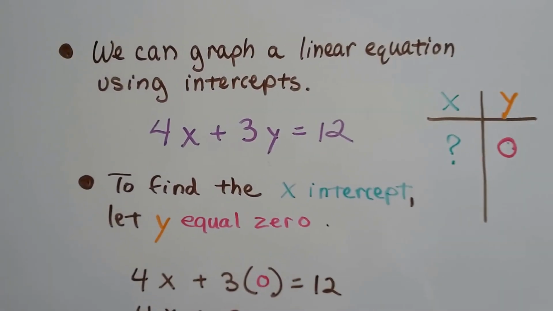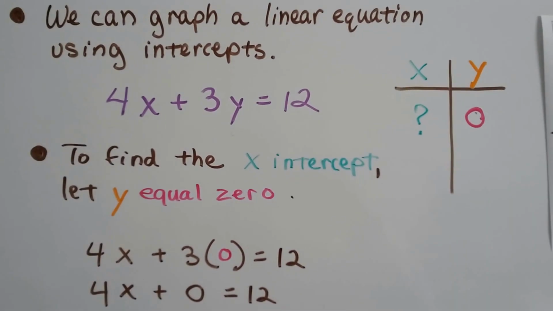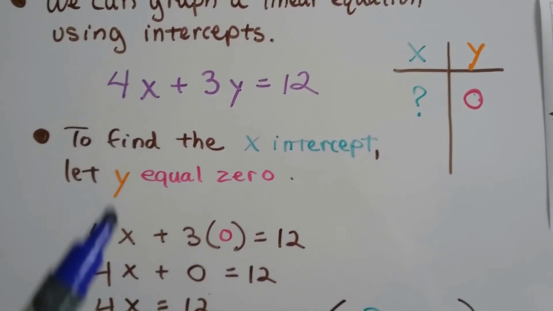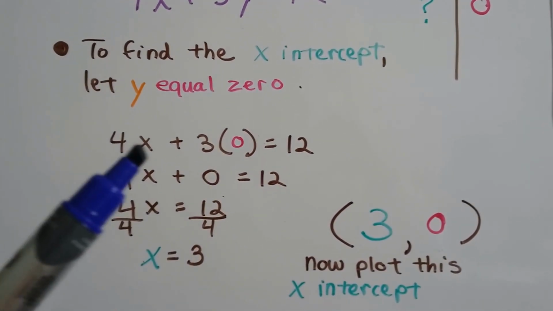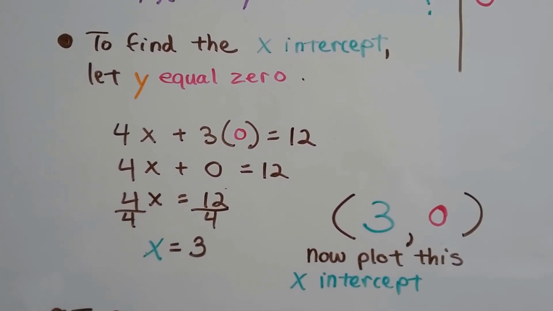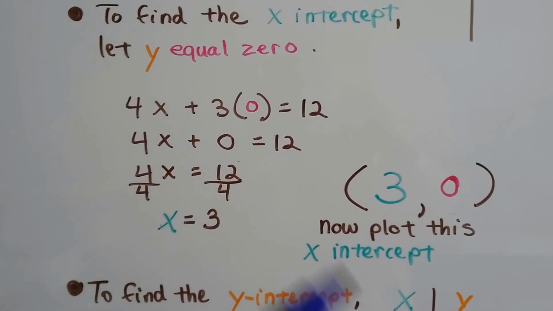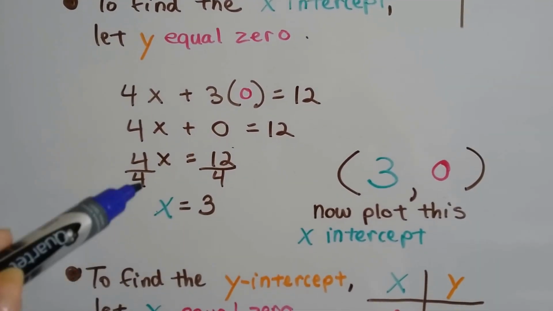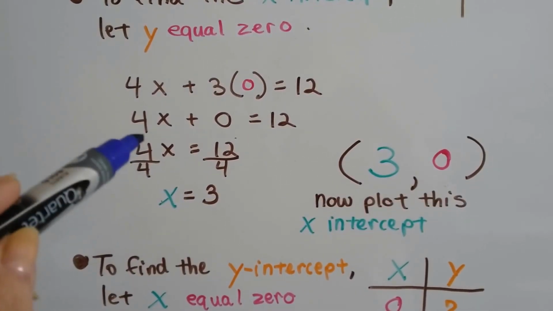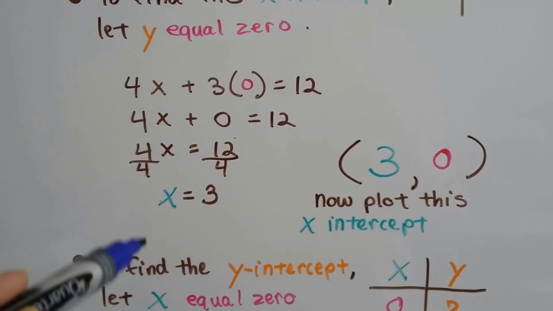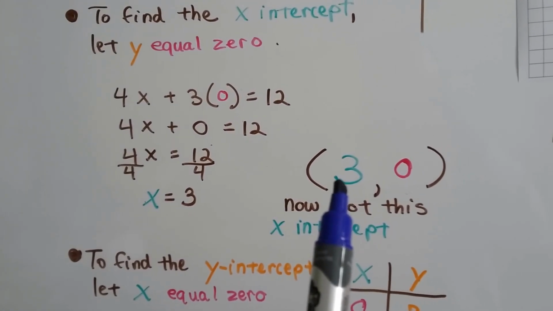So if this is our equation, 4x plus 3y equals 12, to find the x-intercept, we let y equal 0. Now we just plug the 0 in for y, and we try to solve it. 4x plus 3 times 0 equals 12. Well, 3 times 0 is 0, so now we've got 4x plus 0, which is really 4x equals 12, isn't it? Now we divide each side by 4 to isolate the x, and that makes our friend the invisible 1, the identity property, right there, so we just get an x, and 12 divided by 4 is 3. So now we've got our value of x is 3.